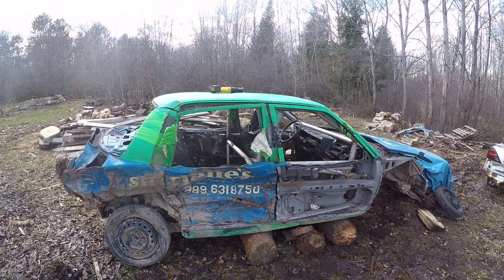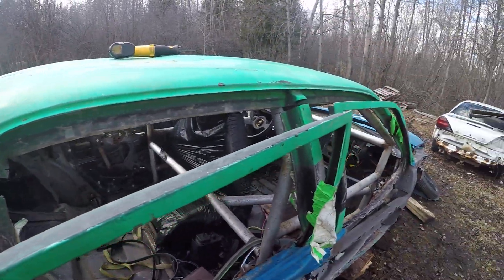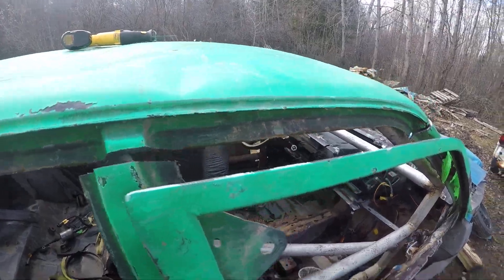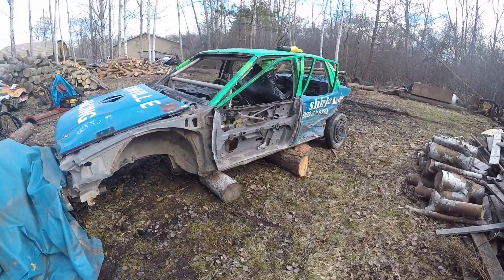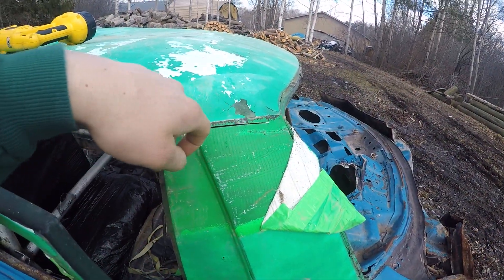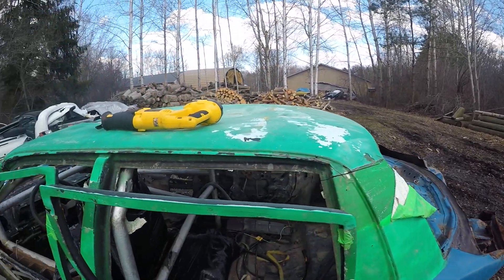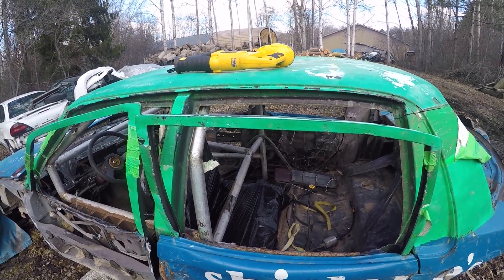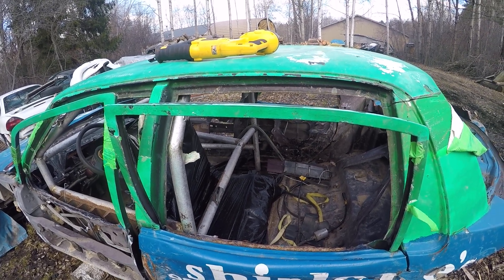How's it going guys? Sorry for the wind — windy day. I've already started; the roof is mostly cut. Getting the roof cut off so I can pull this cage. Really windy. I got this side also started. I got to finish cutting that, finish cutting this — this is coming off today. Welcome to spring in Michigan. Hopefully you guys can hear me. Let's finish cutting this roof off. I doubt I'm gonna be able to pull this cage right now, it's still welded on, but I'm gonna try.